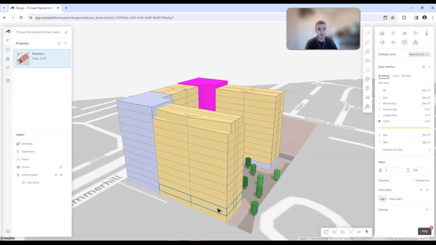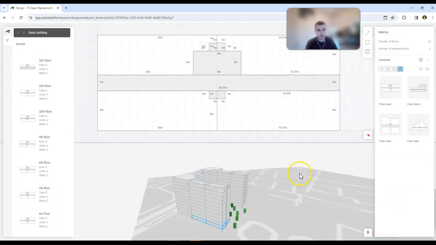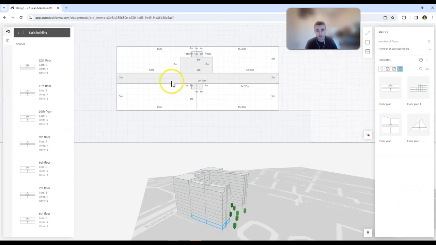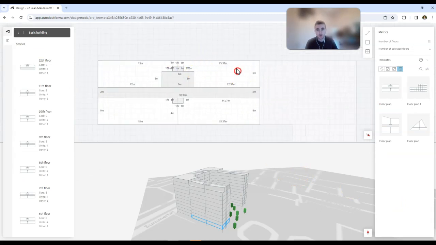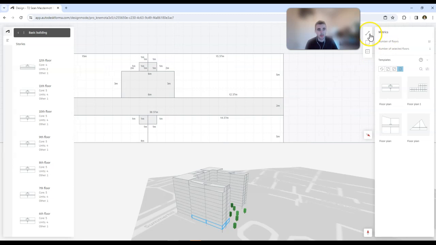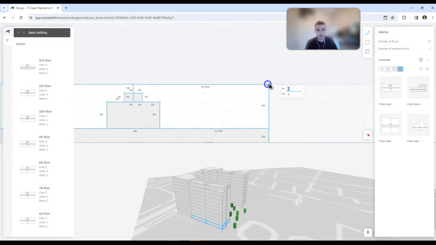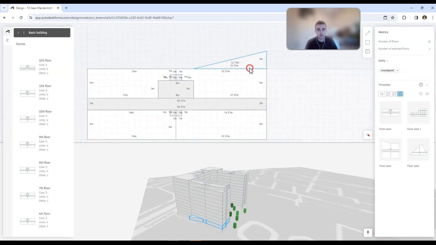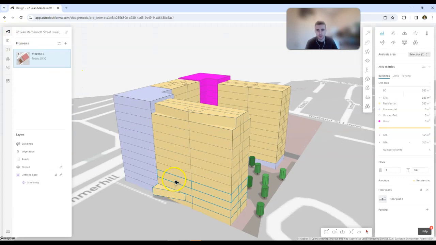Another way you can do that is I could come into this floor plate, for example. I'll go into this floor plan. I'm just going to choose it in here, and which side my stair core is on the back. So I'm going to maybe put in some sort of balcony here, and maybe that forms some sort of floor plan. For now I'm going to leave it on that floor, so it's just on that floor.